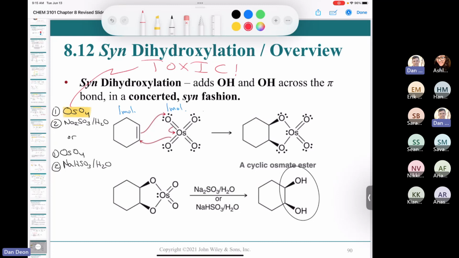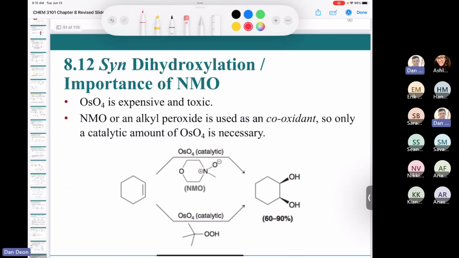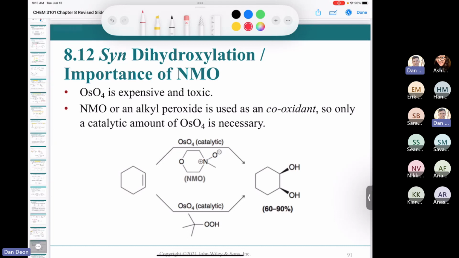Because it's so toxic. I even worked with somebody who refused to work with osmium tetroxide, okay? So that's how bad it is. So is there a workaround? And the answer is yes, okay? Instead of using a stoichiometric amount, you can use a catalytic amount. So catalytic amount means maybe just 1 drop or 0.01 mole percent or 0.1 mole percent. So a very small quantity of it, and you use what's called a co-oxidant. And there's 2 possibilities for co-oxidants. You can either use this thing here, which is called N-methylmorpholine N-oxide.